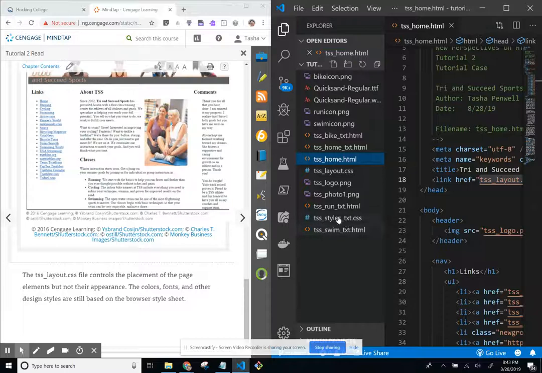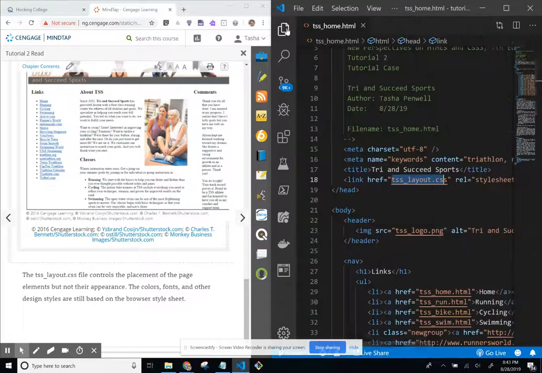So you can have text styles, or styles, layout. What else do they have in here? Layout, we already did layout. I think that's it. Okay, so you can have multiple CSS files to link to, and just have each CSS style sheet be related specifically to one component, like the layout, the typography, the color, whatever.